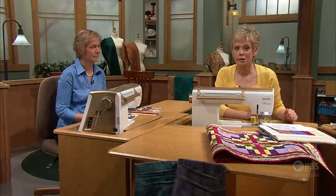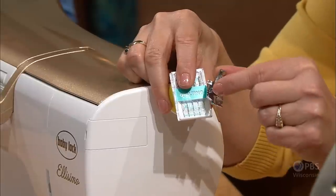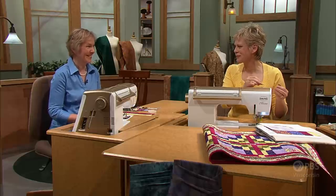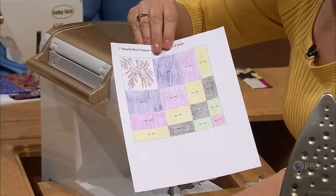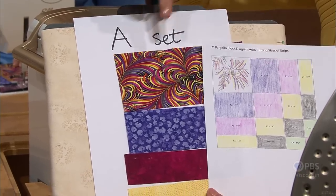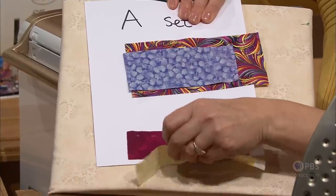Speaking of piecing, that's what we're going to do right now. Before sewing the strip sets together, a quick review of machine setup: straight stitch, all-purpose thread, a quilting needle, and a patchwork foot that's a quarter of an inch wide along one side. We work with traditional quarter-inch seam allowances, and it's important to be consistent. We have four sets of four strip sets cut according to our pattern guide. We're going to first demonstrate the A strip set — you have A1, A2, A3, and A4 pieces. We'll place two on top of one, and four on top of three.